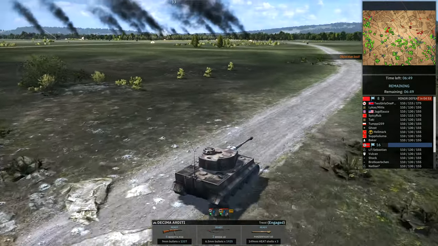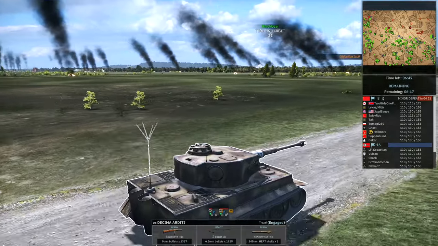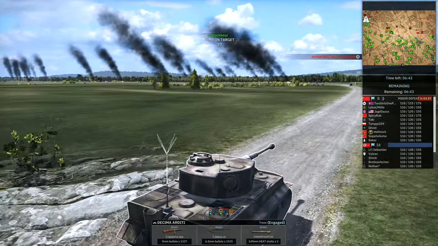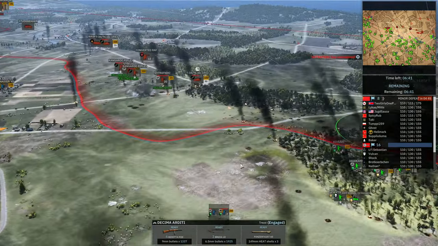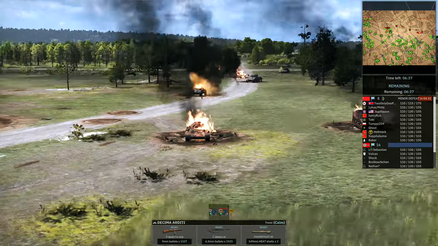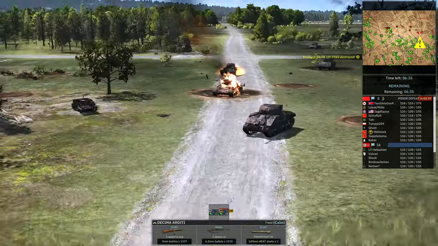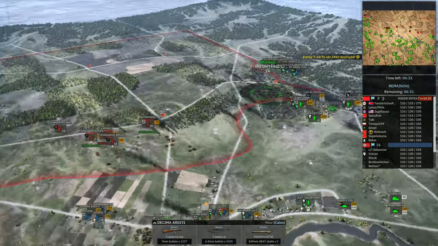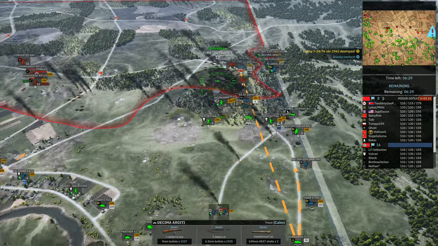Anyway, Tiger E-Führer now coming up. Look at all that smoke on the horizon, all the destroyed units across the front here. All these T-34s up in flames, the Kangaroos, another one going down. Beautiful stuff.